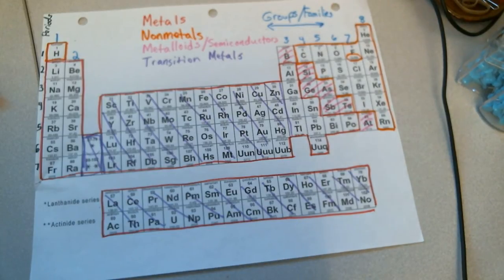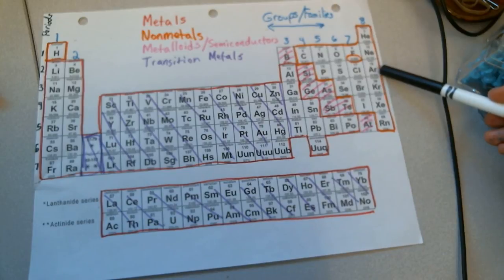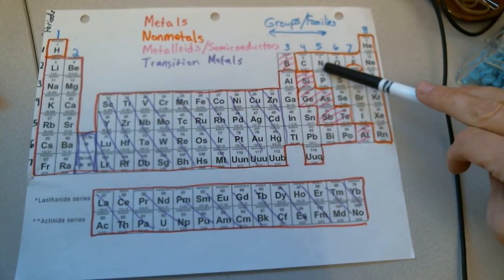I'm going to have you check a few elements, see if you can find them and label their period and their family. Feel free to pause the video if you need to. The first one is calcium. The abbreviation is Ca. If you found calcium, you probably know that it has the group number 2 and the period number 4. Let's try cesium. The abbreviation for cesium is Cs. Cesium is in group 1, period 6. Next is argon. Argon has group 8, period 3. And last, let's do nitrogen. Nitrogen is N. Nitrogen is group 5, period 2.